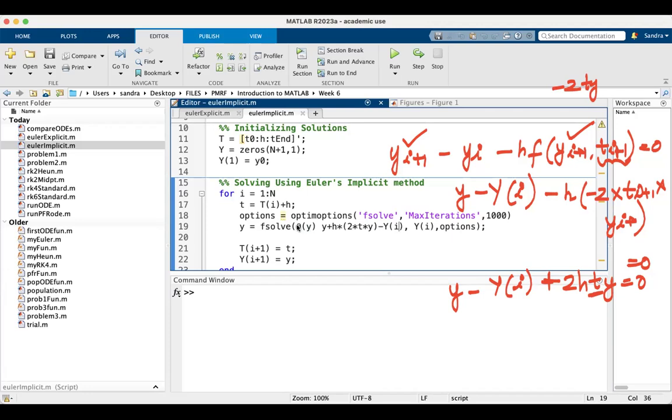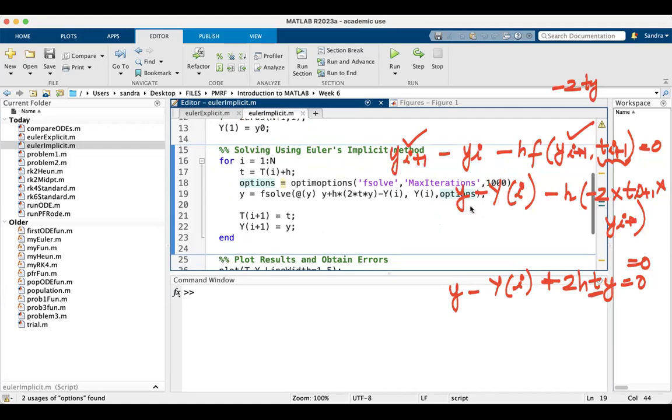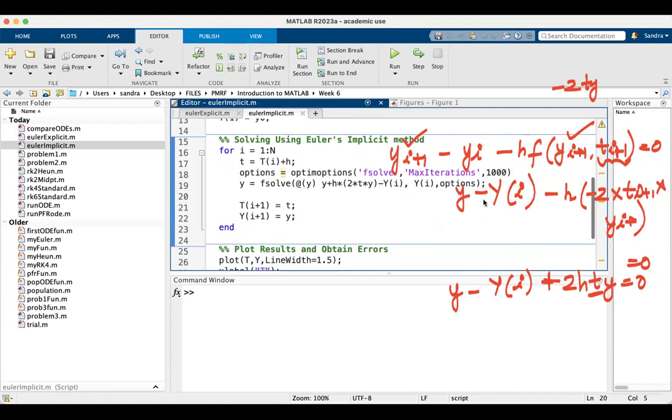Now I need to solve using fsolve. You have to tell which variable I have to solve for. So I'm trying to solve it for y, and my initial value is nothing but yi. That is my initial guess that I'm giving. And options is like an additional thing. So in options, I'm telling it to solve this equation using fsolve, and the maximum number of iterations this calculation should go on is 1000. Okay. So once I get it, I get a y solution. The y solution will be nothing but yi plus 1. Ti plus 1, you already know. You know the yi plus 1 will be the small y that you get outside of this fsolve function. Is this clear? Any doubts?